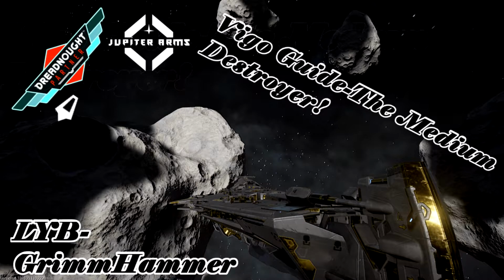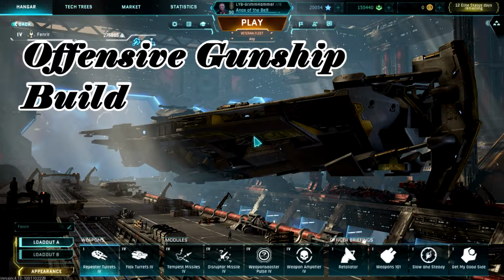So let's jump right into it. We got the Vigo guide. This is the medium destroyer, so let's see what we got. Alright, so the first build we're looking at today is the offensive gunship build. Now this build is going to have Tempest missiles, Disruptor missile, weapon booster pulse, weapon amplifier, and then for the officer briefings we're going to run Retaliator, Weapons 101, Slow and Steady, and Get on My Good Side.